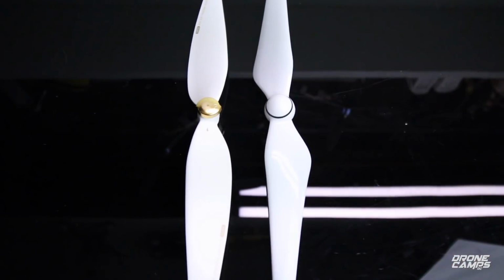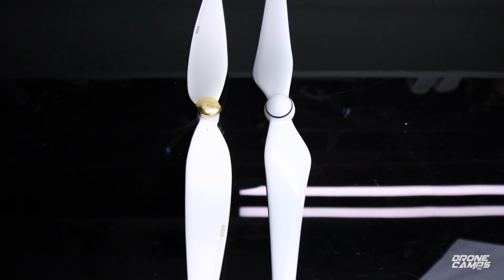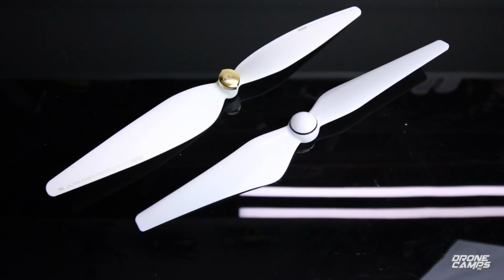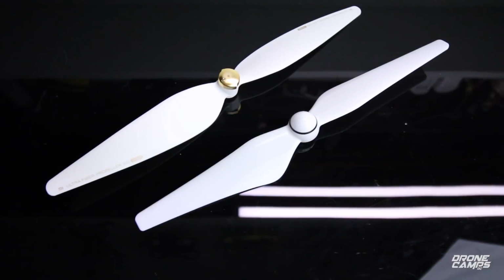But unlike something like the Mavic Platinum, which is supposed to have noise reduction, both of these types of props are going to be a lot less subtle out in the park. So if you're flying either one of these drones, these props are going to have a pretty loud report. But your biggest advantage, either of these drones versus the Mavic, is that you're going to be able to fly these drones in more wind than you can the Mavic.